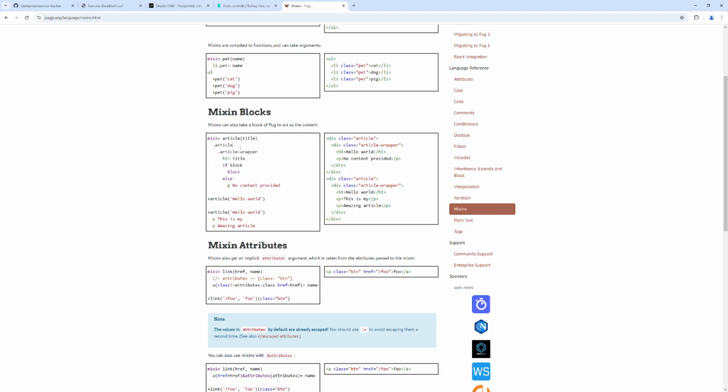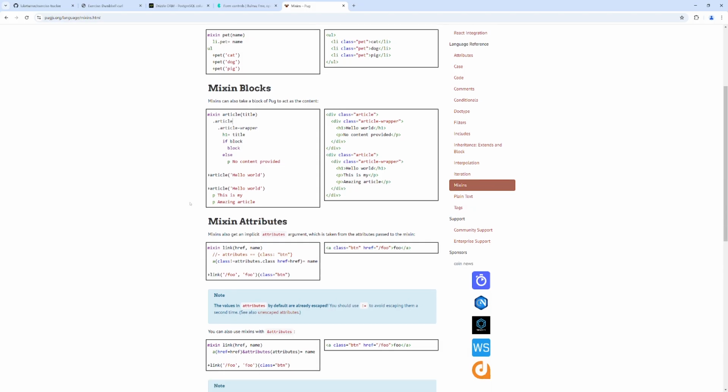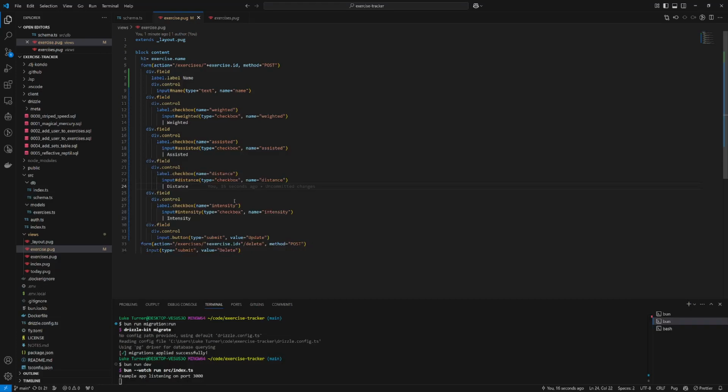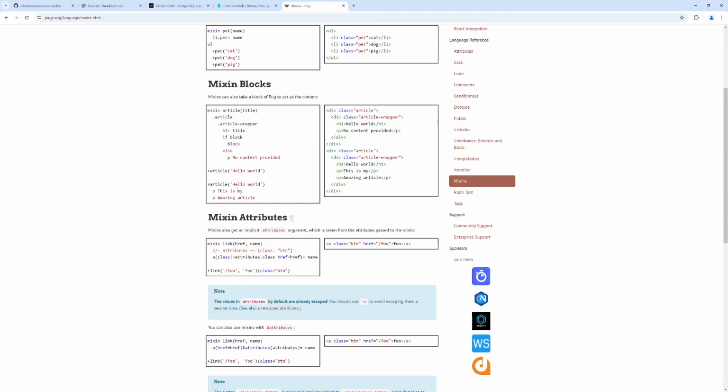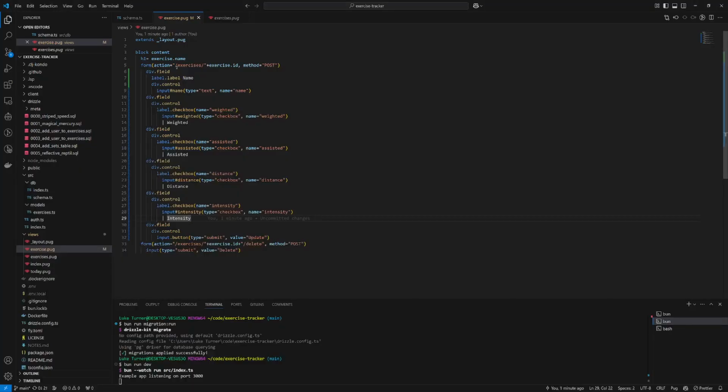So ultimately, when we start finding ourselves with big blocks of reused code where we don't want to have to maintain them separately, we could start pulling in something like a mixin in order to keep it DRY. Don't repeat yourself. Make that easier to maintain. But for now, I'm just going to keep going with the copy-paste approach, I guess you could call it. One thing I do maybe want to define a mixin for, though, is this whole form.